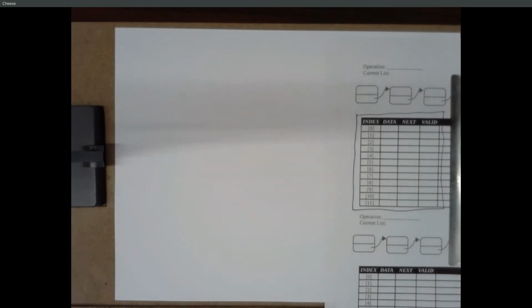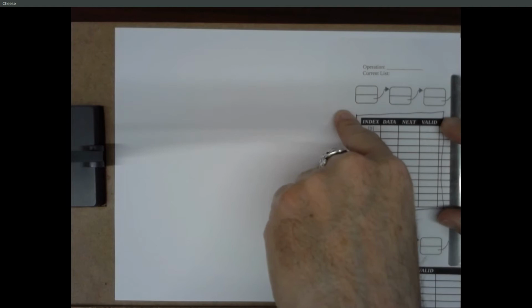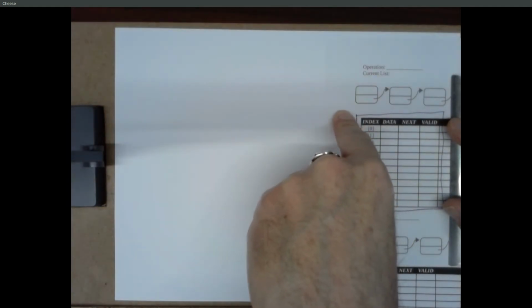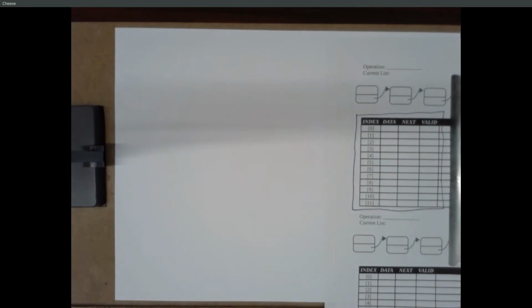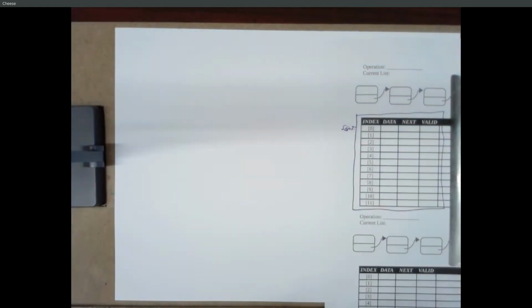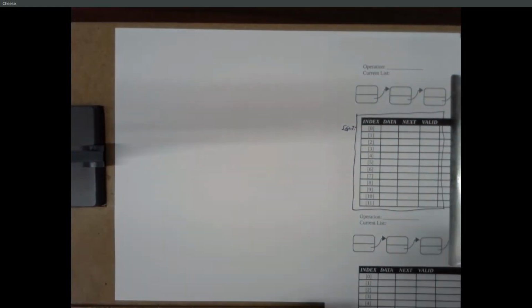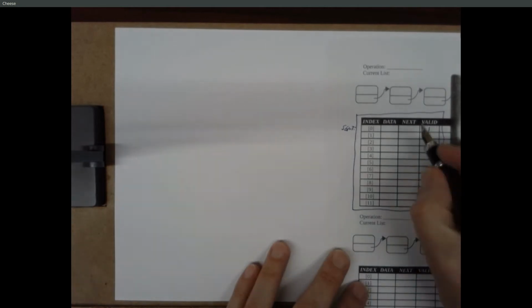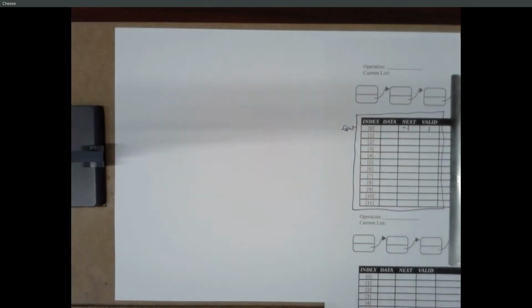So any idea what things we need to do to initialize this to represent an empty linked list? Make index 0 valid. Index 0 is going to be our sentinel node. So remember, we're going to do sentinel nodes for the first 2 assignments. So we can set index 0 to be valid. What else do we have to do with that sentinel node? Next to be some sort of invalid. We need to set next to be something that represents the fact that there is nothing after the sentinel node. It should represent the end of the list. So for now, we're just using the value -1. Eventually, we're going to use a value called null, but we'll just set that equal to -1.